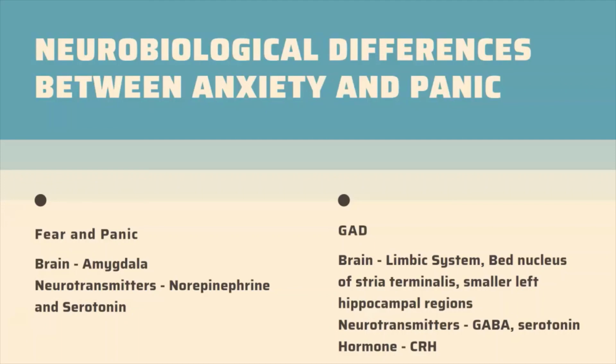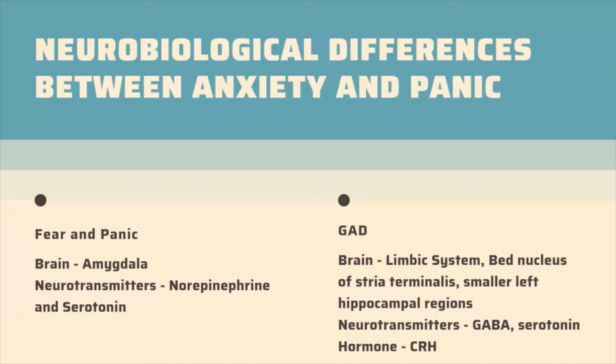So what happens is, when CRH is at high levels in the body, the bed nucleus of the stria terminalis remains triggered. Like I told you, CRH maintains anxiety because it doesn't receive a negative feedback. So when CRH is at high levels in the brain, it triggers the bed nucleus of the stria terminalis, which keeps the person hypervigilant. So that's another thing that is noticed in people with generalized anxiety disorder.